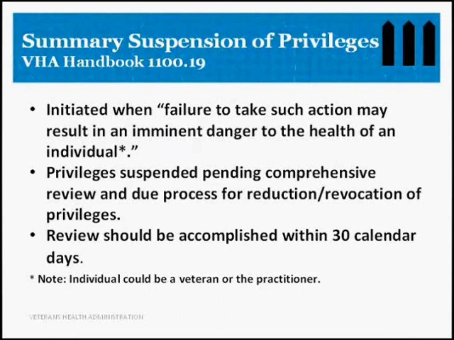If you're in the private sector, a summary suspension greater than 30 days must be reported to the National Practitioner Data Bank. In VA, we don't report on day 31. But we really want to keep things moving in a very timely manner. So we actually want to try to complete this within 30 days. But if we can't, we just need to keep the provider apprised of our circumstances and our situation and when we expect to complete it.